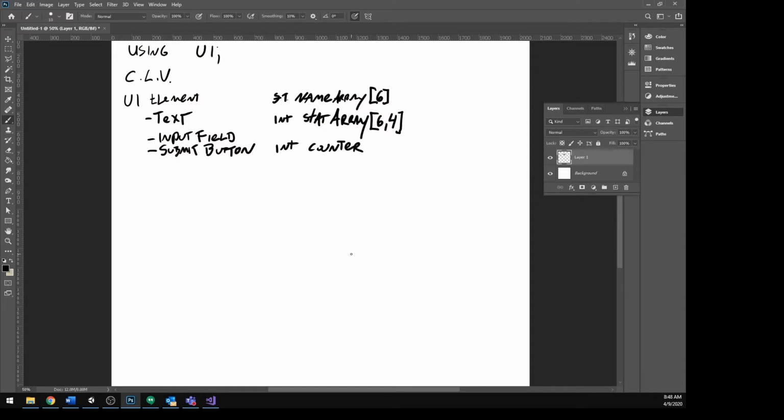So that we can keep track of the number of players that we have. And I think that's pretty good. I can't think of anything else off the top. Oh, okay. We do have one more thing we need to keep, or think about. And I'll explain this in more detail later when it actually comes to utilizing it. But I want to make a note of this so that we don't forget it.